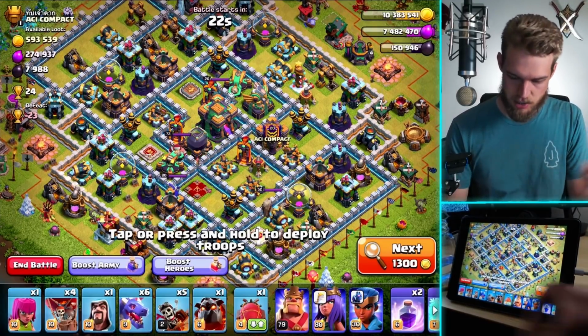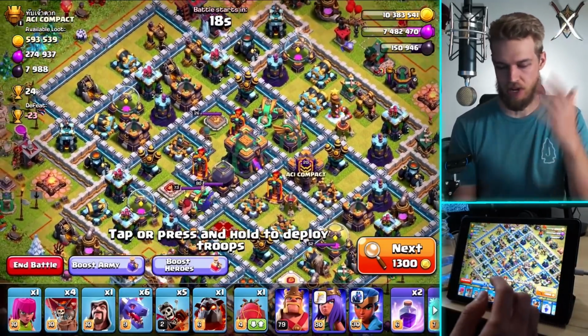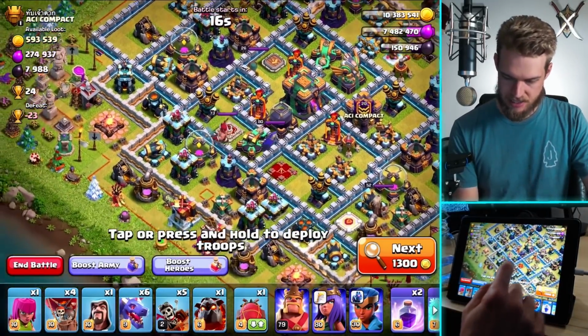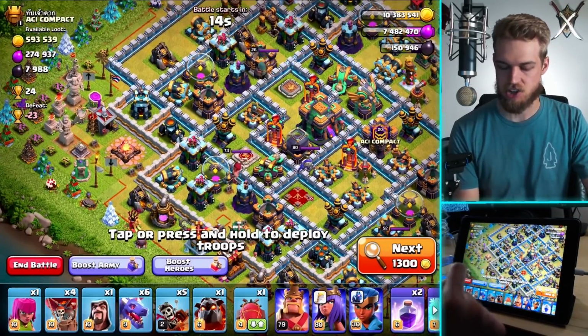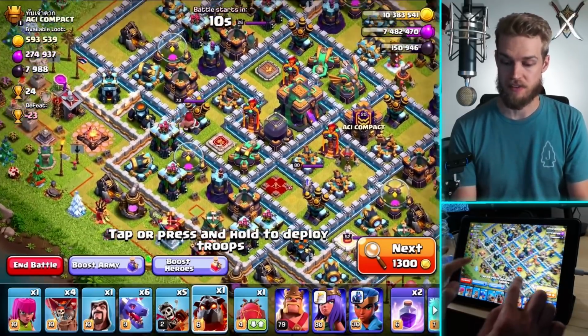7,900 Dark Elixir. That's not too bad. Okay, so sweepers. Number one, number two. Okay, so everybody's pointing in the same direction. That makes it simple. Let's come in from this side. If I could take out the Scattershot, get the Dark Elixir storage, and possibly the Town Hall with my Super Wizards, that would be fantastic.